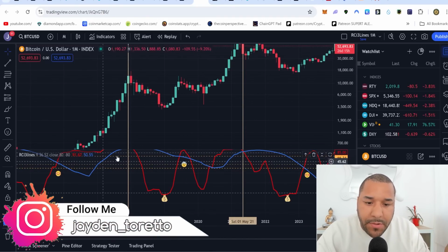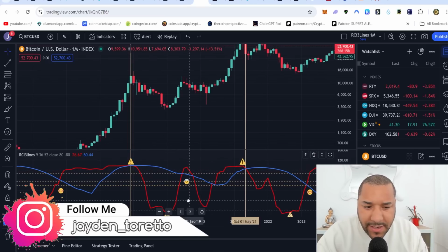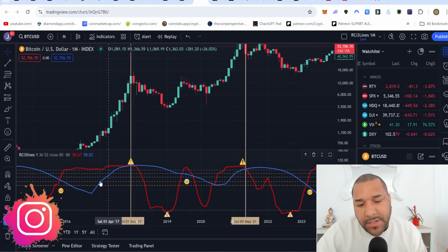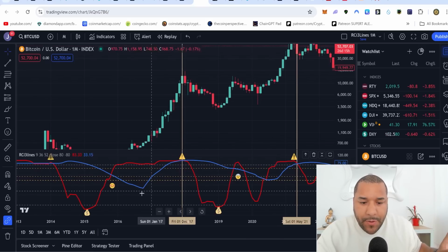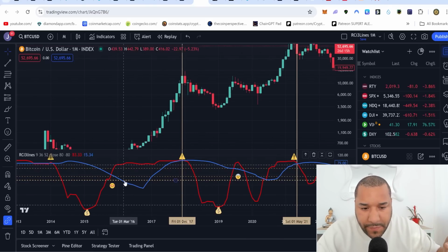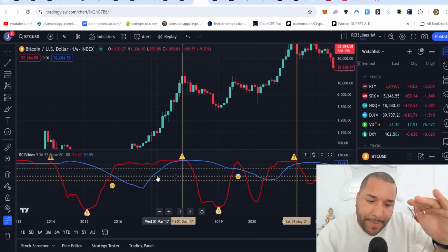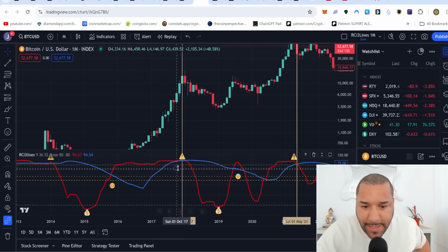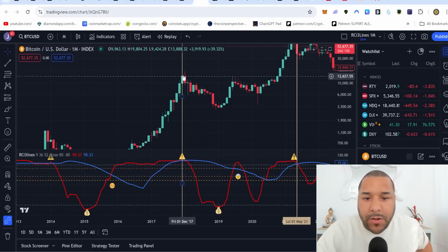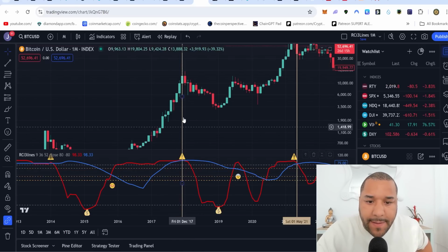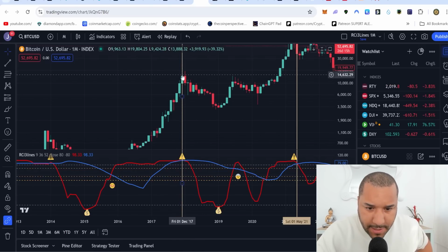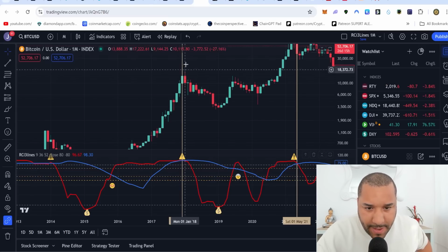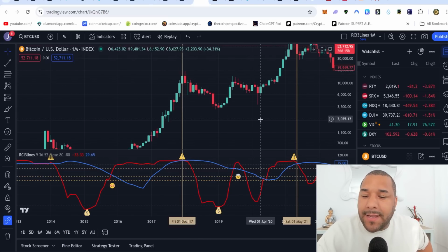So whilst the red line's going up and down, and the price is going up and down with it, you have this blue line, and I'm sure it's like a volatility line of some sort, right? So what I look for is when this blue line comes curving down, it always curves back up, and it always comes to cross and meet with this red line. And once it meets and crosses with the red line, look at the line that I've drawn up here. It matches perfectly to the top of the cycle. And I put an exclamation mark to let you know that actually this might be the top of the cycle. It does it all the time.